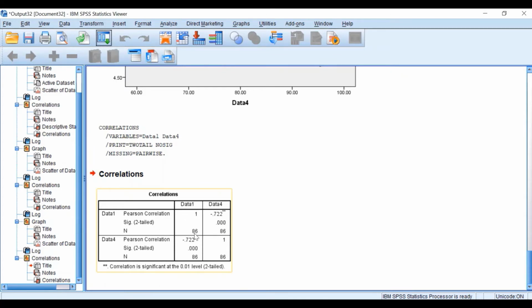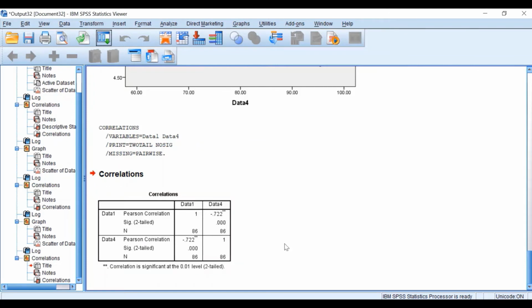As we can see here, the value for R is minus 0.722, which indicates an inverse relationship between data 1 and data 4, and the relationship is really strong, as it is 0.7, and it is significant, as the p-value for the statistical test is below 0.05.